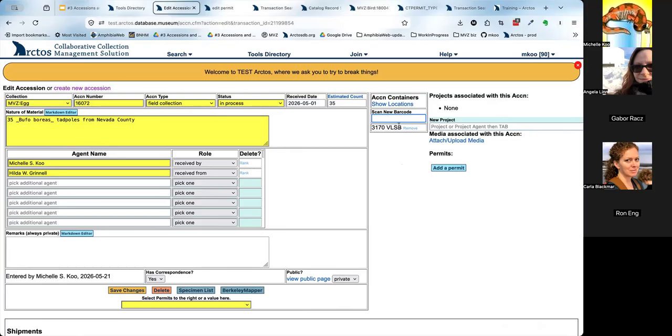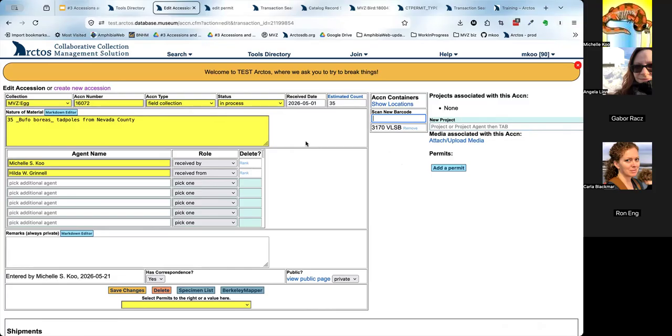I just happen to remember that we have a standardized room number system, and you may also have something standardized too. It could also be a jar or case or cabinet, whatever you have set up as your containers. So it's pretty straightforward in this way to add in an accession.